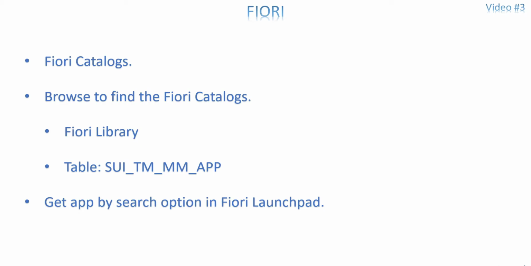I will show you these two, and as well, you can get an app by the search option in Fiori Launchpad. Normally, I'm not sure whether it's available for all the business users, but at least the technical users will get it. And you can start working in the Fiori Launchpad. You can start typing in MM01, and it will give you the relevant Fiori Launchpad application if one is available. Yes, it is there, then you can start working on it directly. So that is also possible.